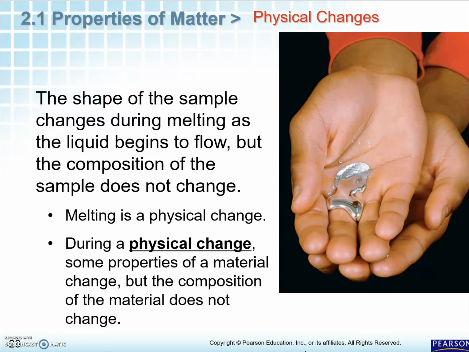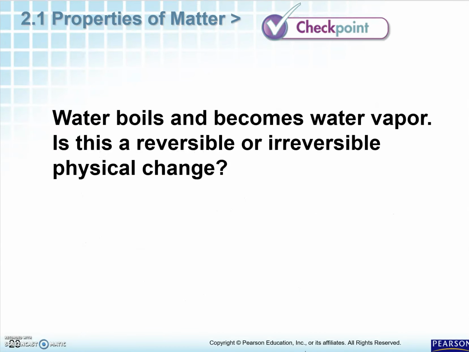Words like boil, freeze, melt, and condense are all physical changes that are reversible. Ones that are irreversible are break, split, grind, cut, and crush. The way I remember this is you can cut your hair, but it won't come back, so it'll have to grow back. So you have to have a reversible change. So when we're talking about boiling water into water vapor, is this reversible or irreversible? Well, if you're able to catch that vapor, it's able to be condensed back down into liquid.